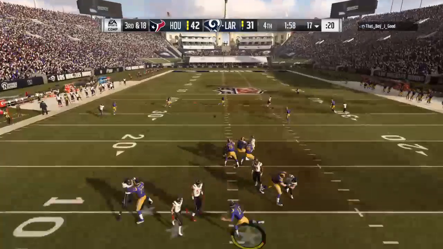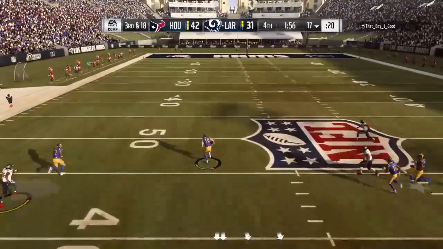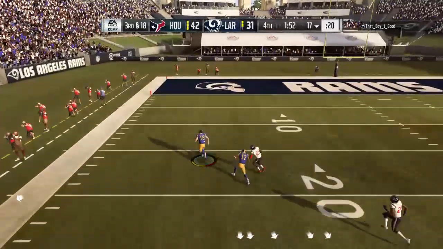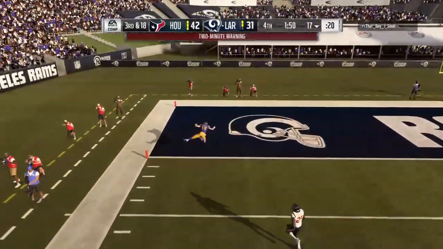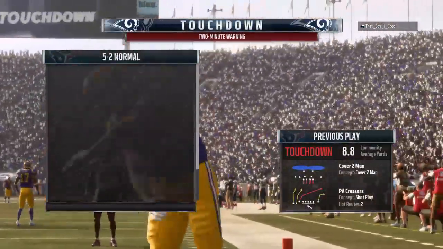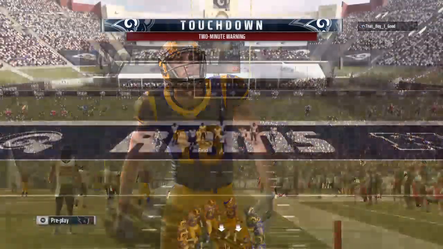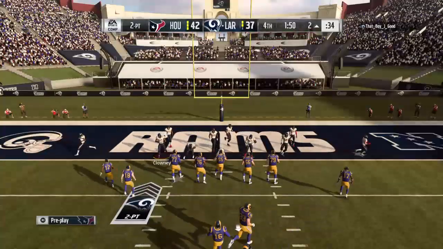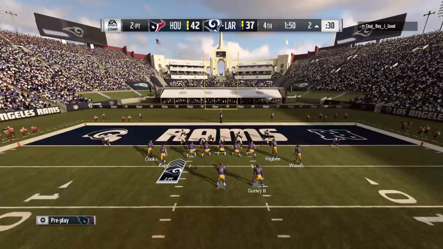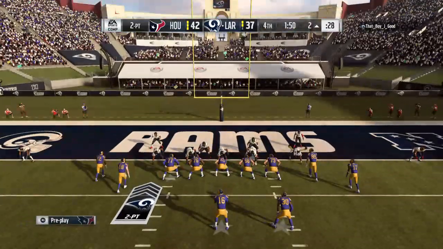Goff. Man open, it's Cooks. He's got it. And he's free going down the left side. It's a foot race. And he'll get into the end zone. Touchdown, Rams. A big play there. 83 yards. And the Rams are able to get back within a touchdown.